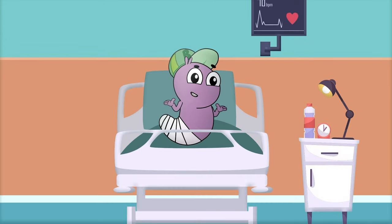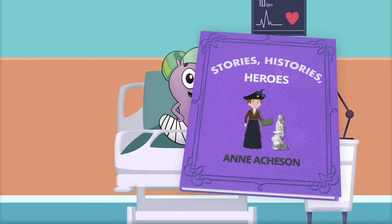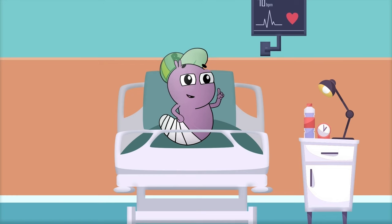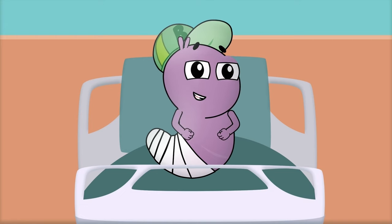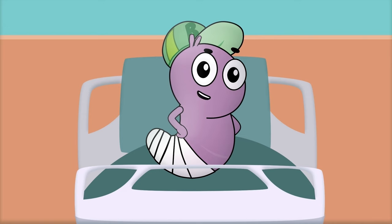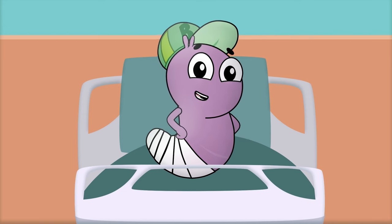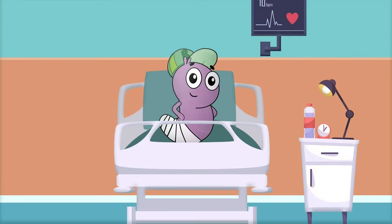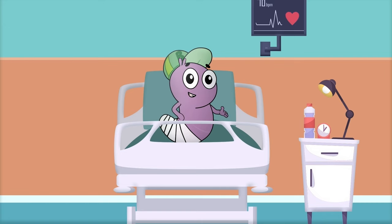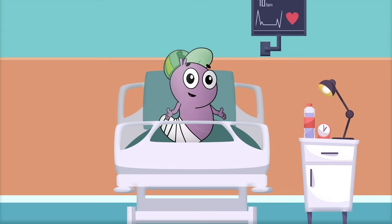Who is Anne Acheson, you say? Well, let me introduce you to the Ulster Scots sculptor who created the medical plaster cast. Have you ever broken a bone and had to wear a plaster like mine for a few weeks? Well, we all have Anne Acheson to thank for this creation that allows our bones to set back in place. Although casts may be a nuisance at the time, without them, our bones would not heal properly.